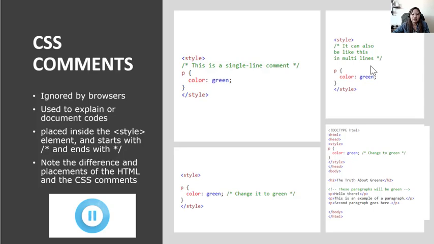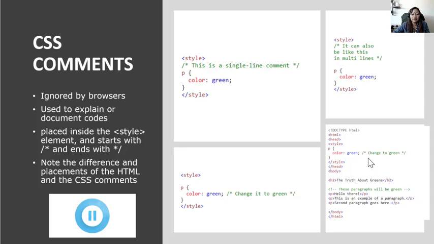If you have a comment outside of your style code, it will be using the comment symbol that I explained in the other video, which is your exclamation point, two dashes, and then end it with two dashes. And of course, just like any tags, enclose it with the angle brackets.